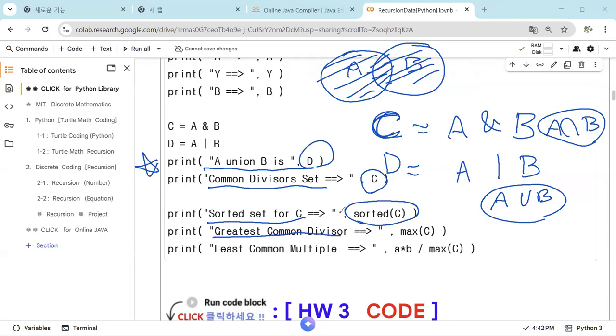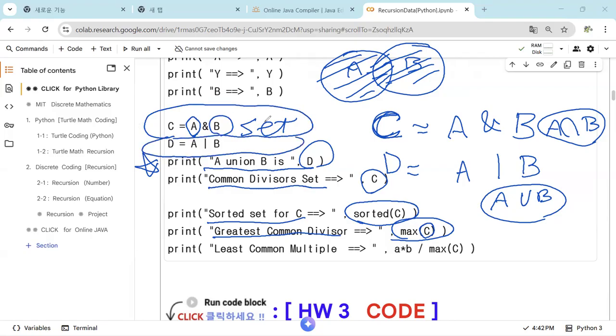The greatest common divisor, max C, is the maximum number of C. C is in fact a set because A and B are sets. So C is also a set, and D is a set, okay? And then least common multiple, there is this kind of mathematical formula.